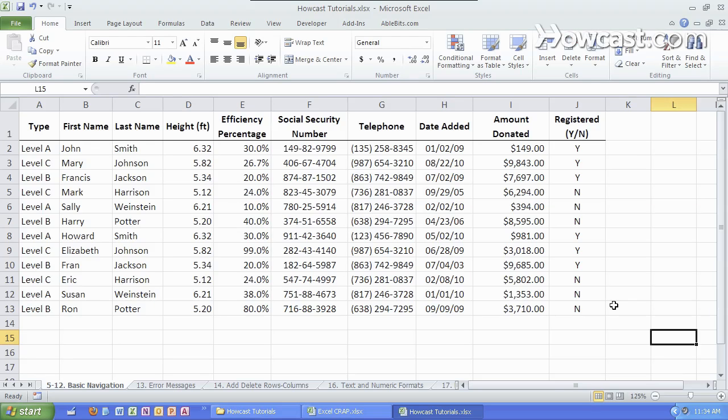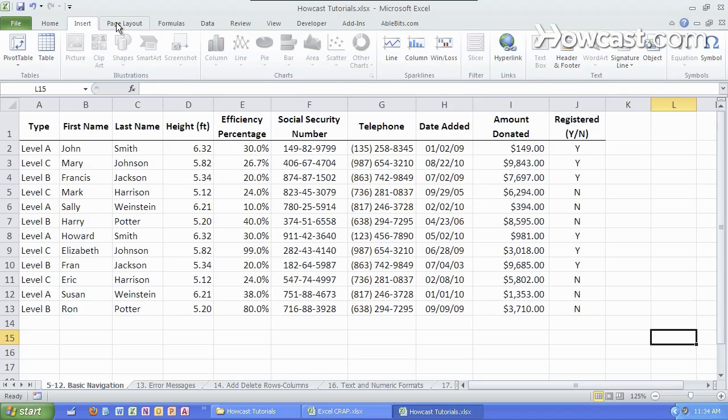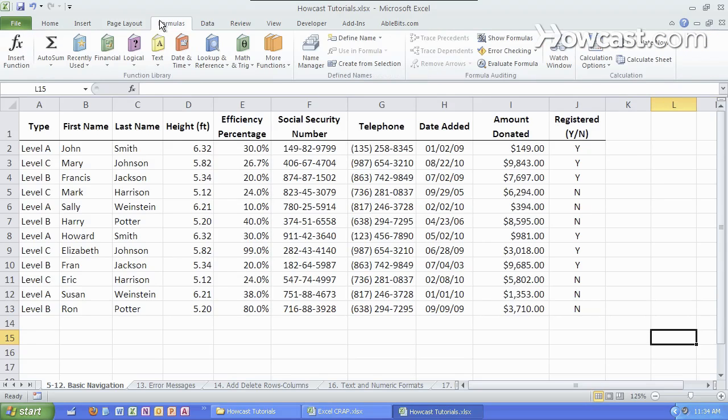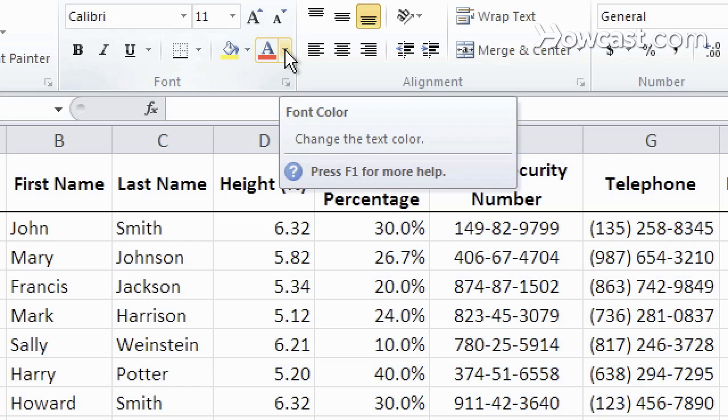So in order to move around the ribbon, you need to know how it works and what it's comprised of. We have all these individual tabs for the ribbon, which we can click on each to bring it up. And within each of these tabs are groups of commands, which we can click on. What's important to note is that when you see this triangle pointing down, it means there's more options.